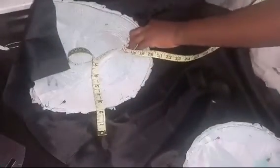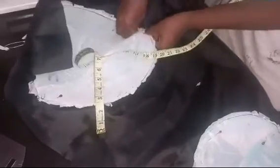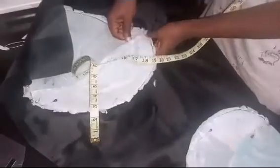So you are going to sew it round. Same process will be applied to the second part. However you are placing it doesn't matter, as in if it is the wrong side you sewed or the back side, the good side. What's important is your measurement, 2 inches, you descend it. Then the sewing is going to be exactly on the shaping side. Can you see? Exactly on the shaped side. You use pins to secure it round.